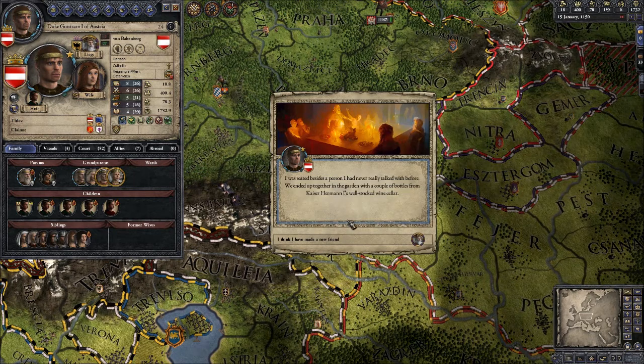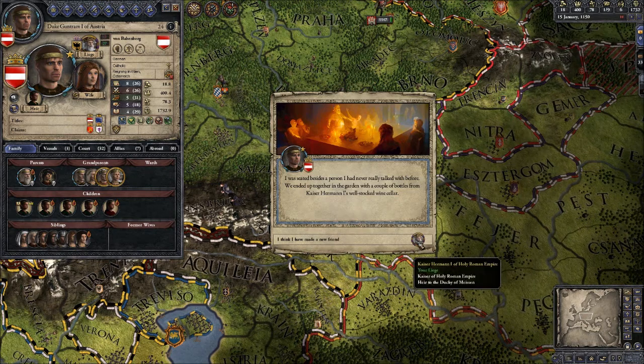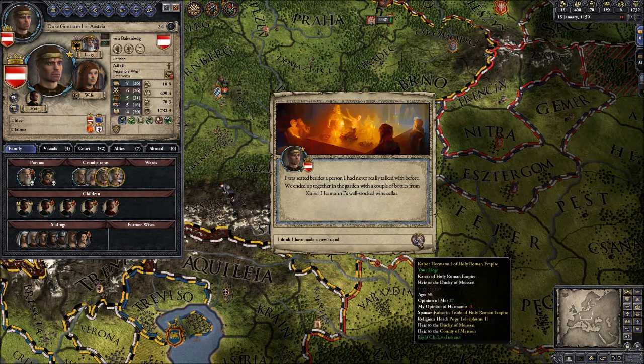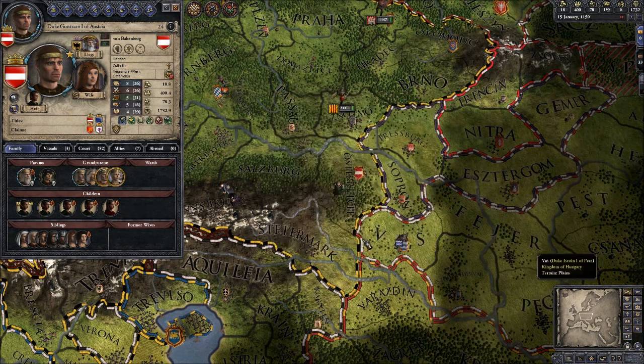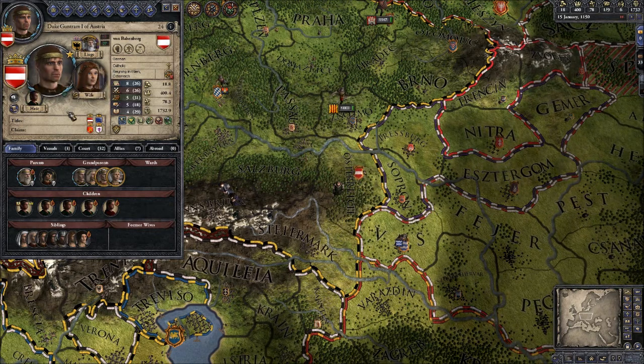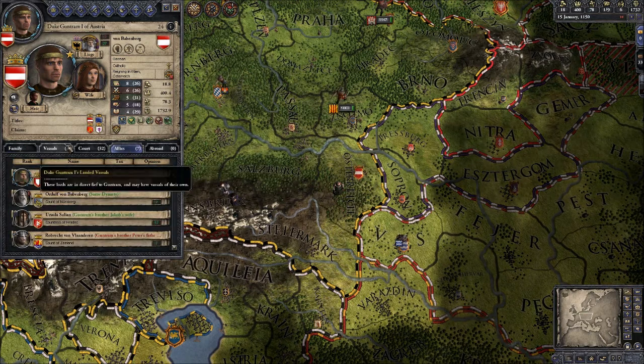I was seated beside a person I had never really talked with before. We ended up together in the garden with a couple of bottles from Kaiser Hermann's the first well-stocked wine cellar. I think I made a new friend. But show me. Where's your friends? Family? Allies?